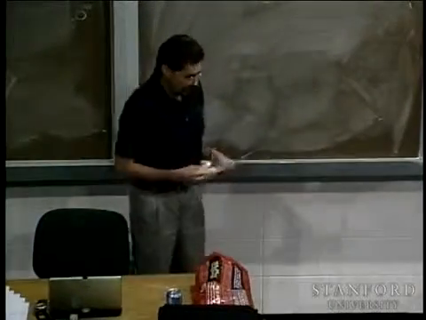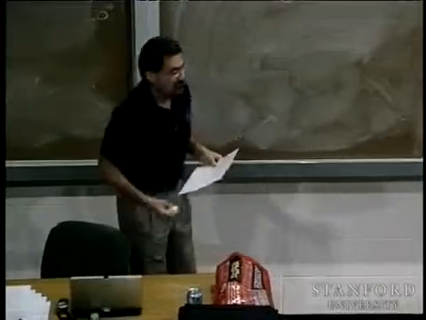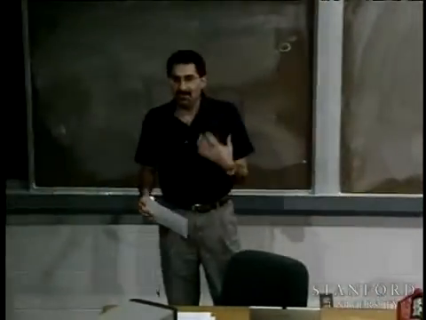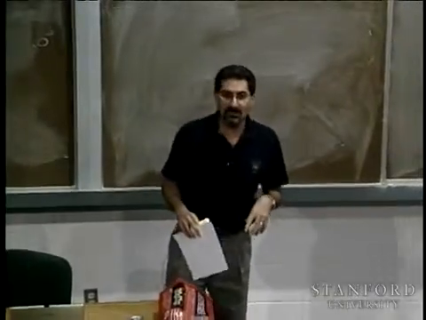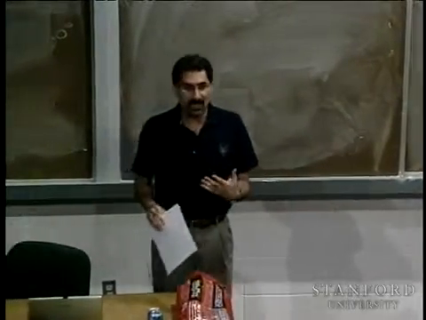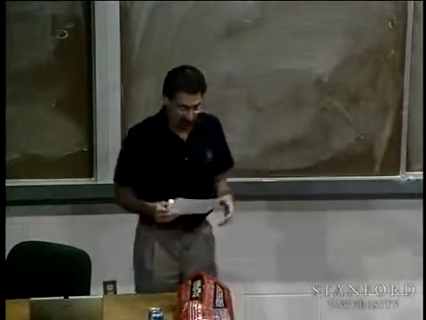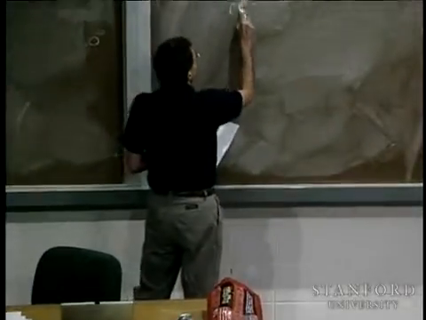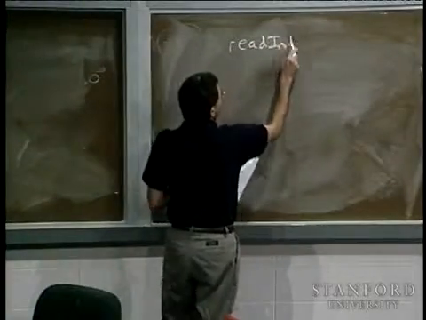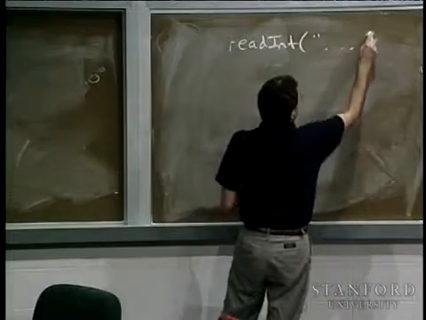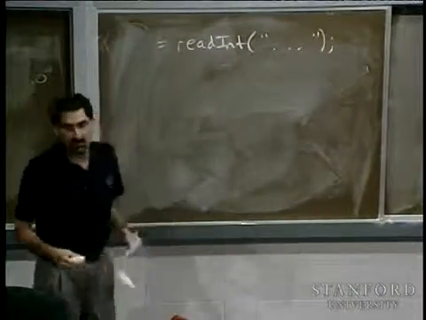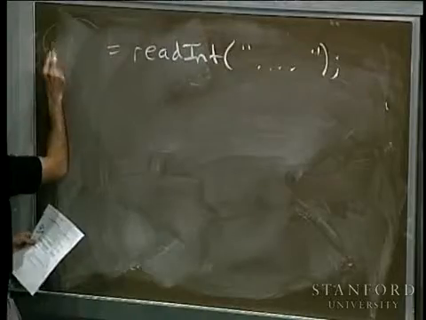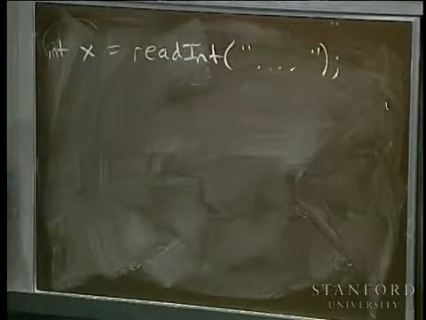Alrighty, so a couple things to cover real quickly. Last time we talked all about methods and some more about objects. There's two things you should know in the programs that you're going to be doing. We talked a little bit about one of them last time in terms of how to get input from the user. There's these functions that you should know about. One is called readInt, and there's some prompt inside double quotes that you give, and what that does is ask the user basically for an integer and gives you back some value that you can assign to an integer.